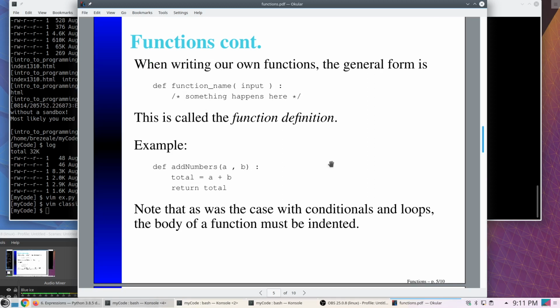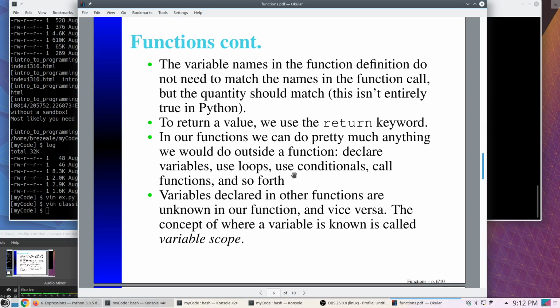So what do I mean by that? Well, if in your code where I called add numbers, maybe in the function call, I said add numbers X and Y. Well, here it's referred to as A and B within the function. They don't have to be the same name, which is also one of the benefits, because now I have the freedom to use variable names outside the function definition that I will use as part of the function call, and then you're free to do what you want right here.